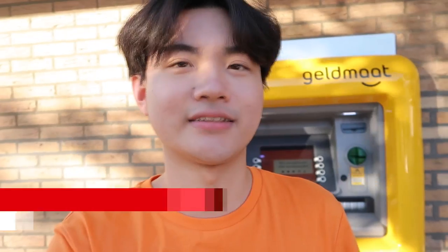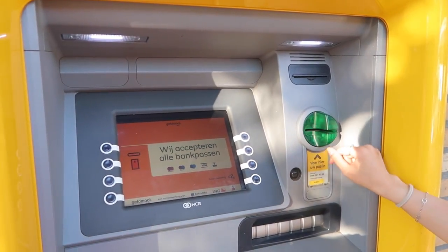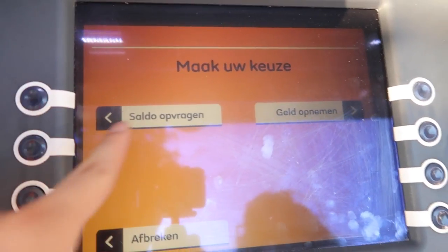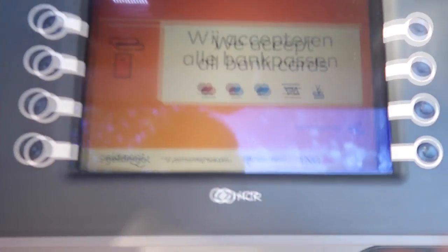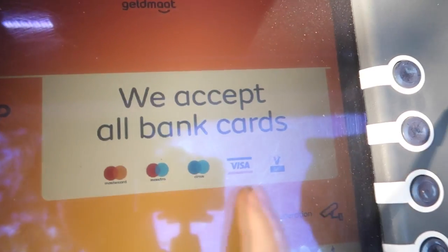It's common in the Netherlands for ATM machines to be located somewhere populated with people, so it's safe for people who want to take out or store cash. Here you can see how to check how much money you have in the account and take money out — it's pretty simple to use. You can see the three banks that are very popular in the Netherlands, and you can also get cash using Mastercard and Visa.